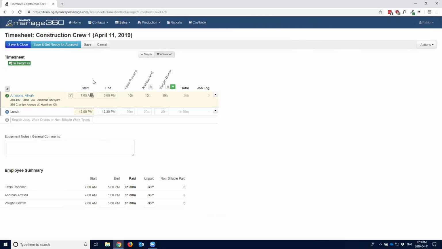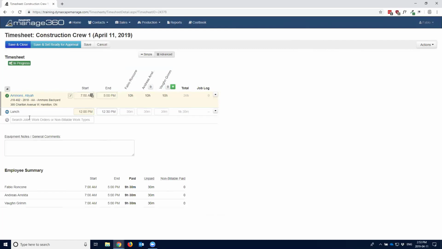6:54, 7:15, that's fine. That'll come in afterwards. It does default to what was in the division setting, 7 to 5. It can be changed here as well, but eventually it's going to be filled in by the actual start and end time. So again, this is a construction one. We'll go through a few other things on here as well.